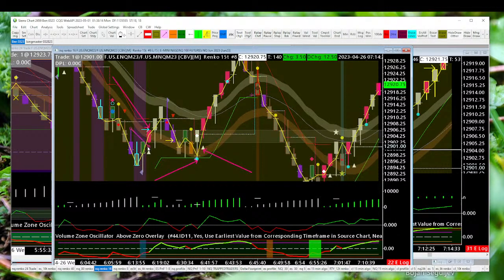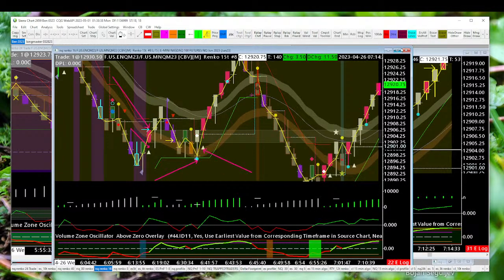Now, this one was a little bit different because it had a white triangle on it. So if that doesn't work, it's actually a reverse. It's a sell. If this fails, if it doesn't immediately lift, you take the loss, and then it would be a reverse, right? You go short as soon as your stop is hit, which in this case is underneath the blue.